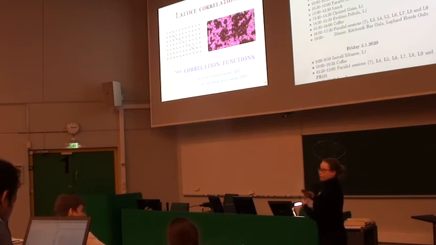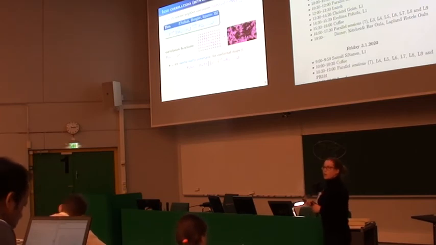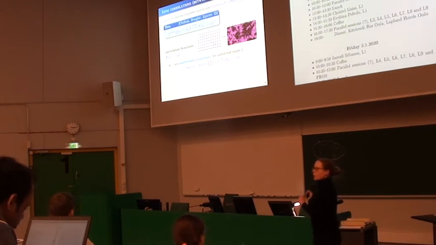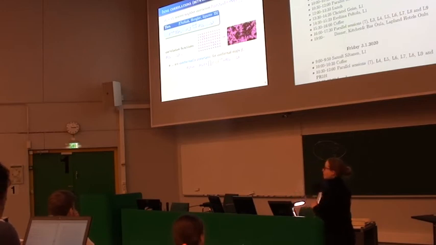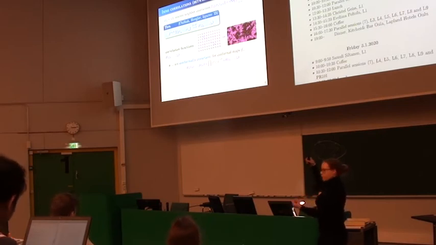But there's still work to do. So here's a result about the correlations of the spins in the Ising model. Remember, in the Ising model, I have a finite graph. On the vertices, I put pluses and minuses randomly. So they are spins. And there's a certain probability measure for them. And then I can ask how they are correlated: if I take a spin at x and a spin at y, how much do they talk to each other?